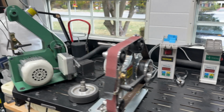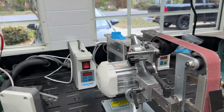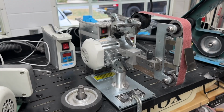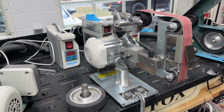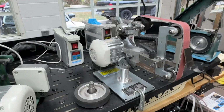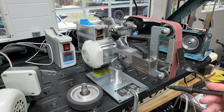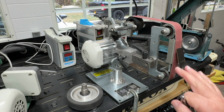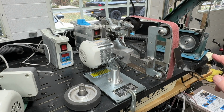Now, let me quickly show you something here too. A couple other points on this particular sharpener, because I think it's a very popular one, and it should be, and there's a couple other great reasons. One thing I want to talk to you about is identifying these. You will see these sold by many different sellers, okay?